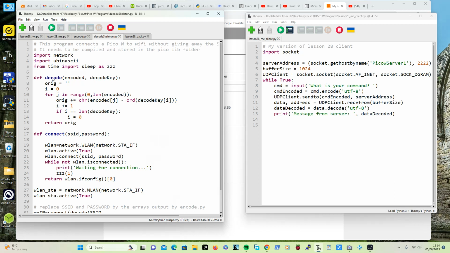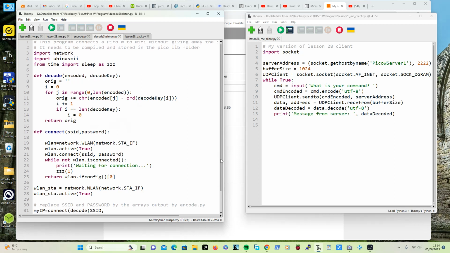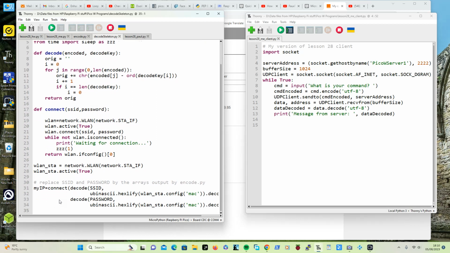As before, the decode does exactly the opposite of the encode, and then you're connecting. It says down here you connect with that information, and you connect, and it goes round and round and round. And incidentally, this is the preferred form, as opposed to go while WLAN is connected not equal false.